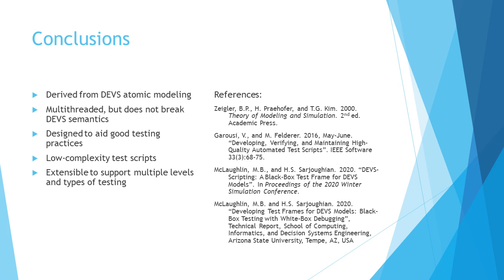It is derived from a parallel atomic DEVS, and though it is multi-threaded, it does not break DEVS semantics. We have proven this through synchronization and nesting state variable changes only within state transition functions. Through synchronization, it is also repeatable. Specifics about the test frame design were motivated by good testing practices, such as low complexity in test scripts, and keeping all elements of testing in one place. We also demonstrated a support for system-level testing and testing emergent behaviors.